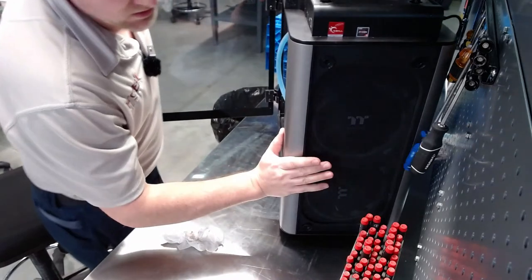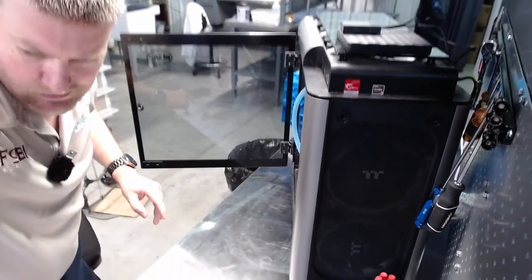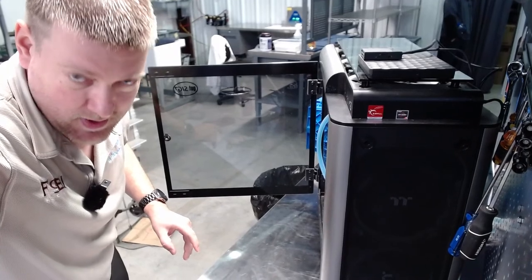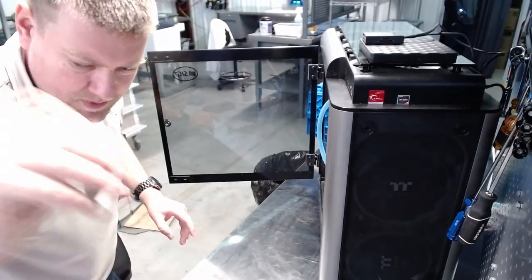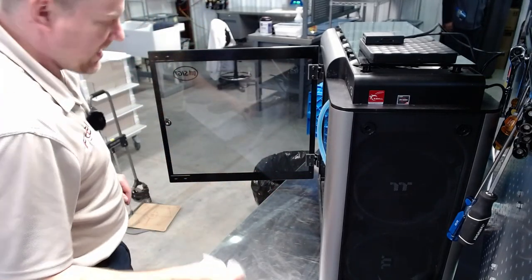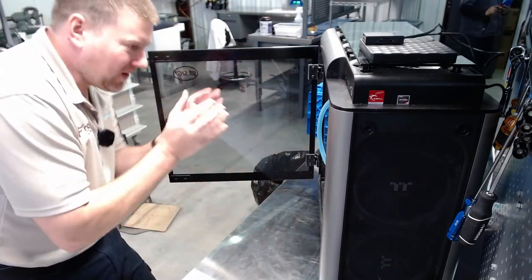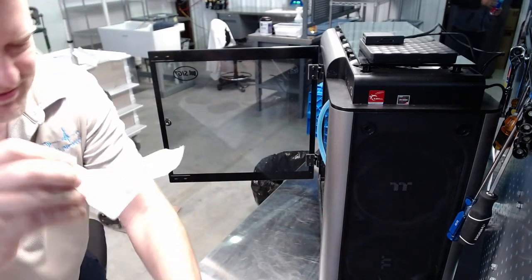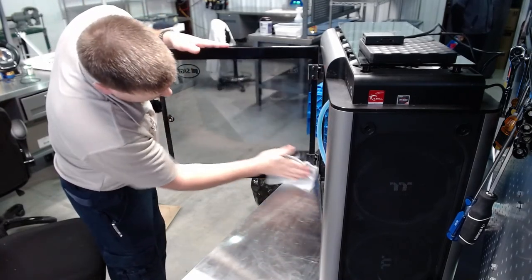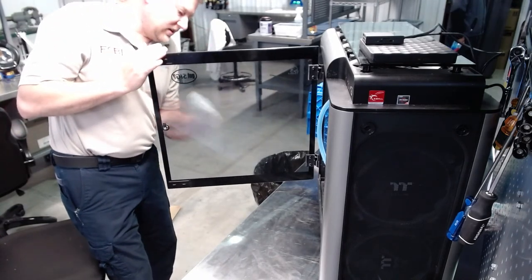All right, let me spin it a little bit and adjust. Hope that's a better camera angle, guys. I'm gonna spin this so that you guys can see inside, but right now I'm just cleaning the glass. Because if this is dirty and I clean the inside, then the dust will wanna go in, you know? So you start from the outside and work your way in, right? That way the dust doesn't inhibit the inside that I just cleaned.